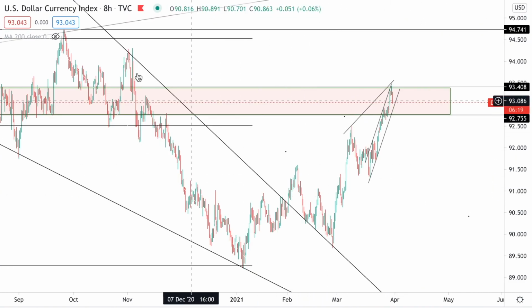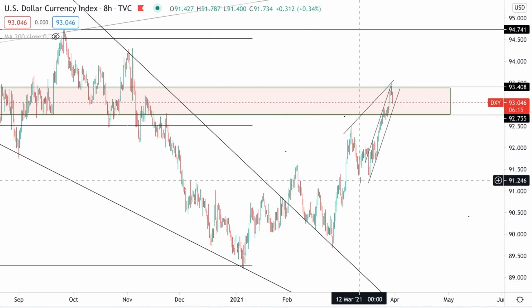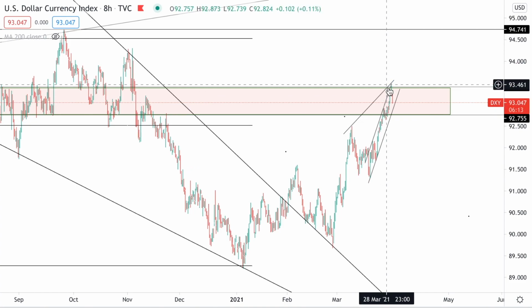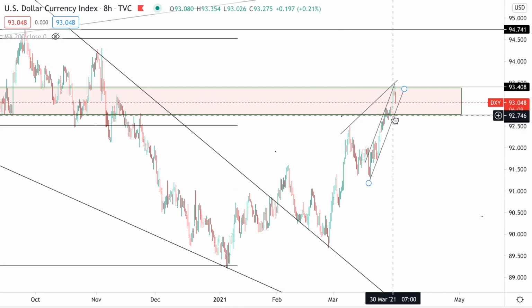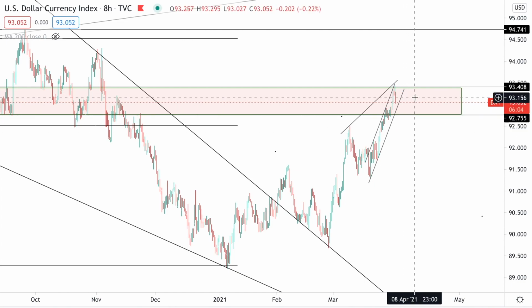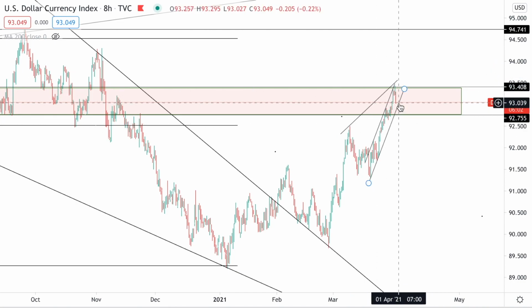And finally, we're going to take a look at the dollar index, the US dollar index that's been rallying very aggressively, but that's starting to sell off today. So we're going to take a look at that, what it means for the markets, what it means for other opportunities outside the stock market. So without further ado, let's get right into it.